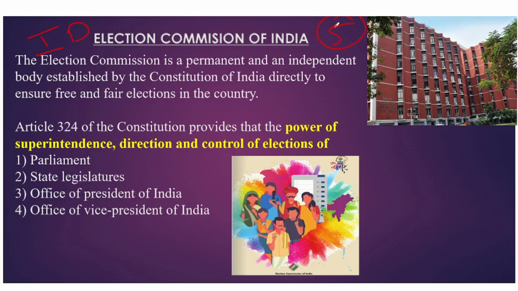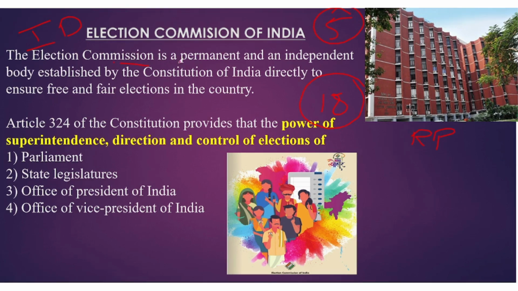That's why all the citizens of India who are above the age of 18 will cast their vote for the candidates who are contesting elections in their constituencies. If the ruling party hasn't worked well, or if there is no development in the country in the eyes of the people, they will be thrown out after every 5 years. The Election Commission is a permanent and independent body established by the Constitution of India.